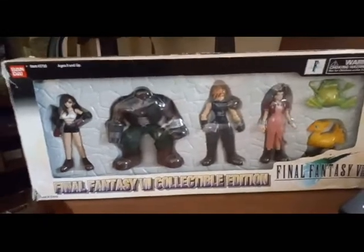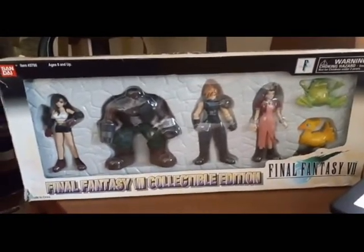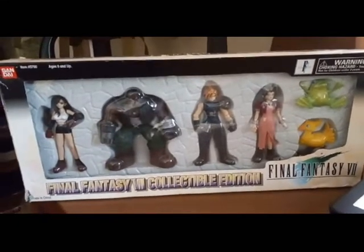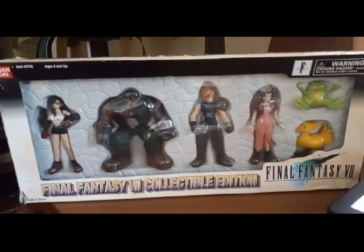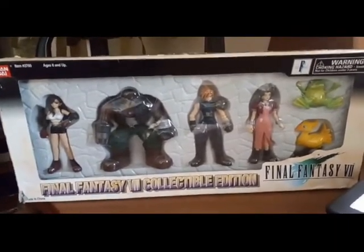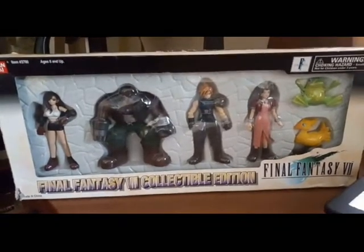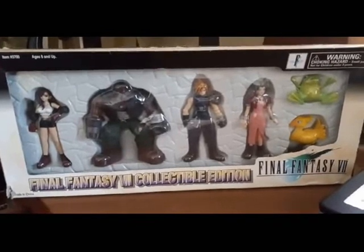So I do keep this. Unlike the Mutant Chronicles thing, I don't have any plans to sell this, because it's very sentimental for me, and I really still very much love Final Fantasy VII. So I do plan to keep this with me for as long as possible, or at least until I die. Because when I die, it's not really going to matter if I have it or not.